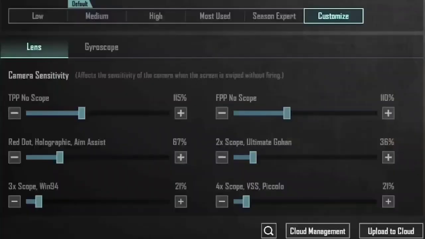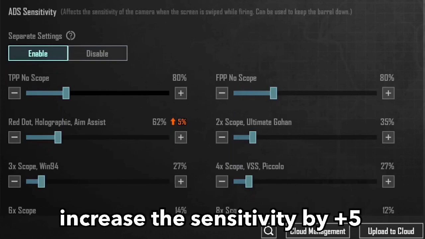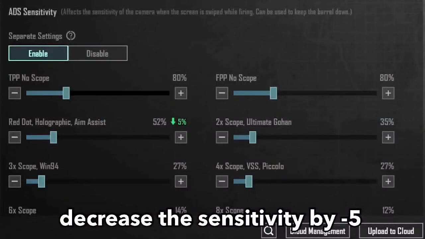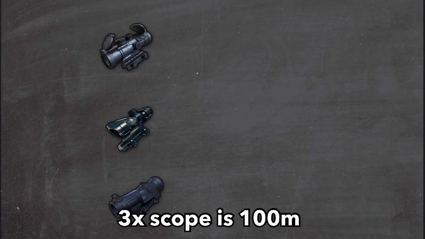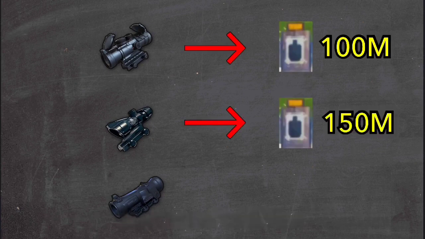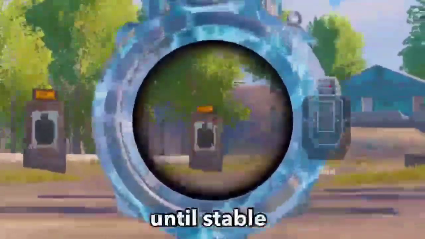If the recoil goes upwards, go to settings. In the red dot sensitivity, increase the sensitivity by +5. If the recoil goes downwards, decrease the sensitivity by -5. Same method for all these scopes, just the target distance is different. For example, 3x scope is 100 meters, 4x scope is 150 meters, and the 6x scope is 200 meters. Repeat the same steps until stable.